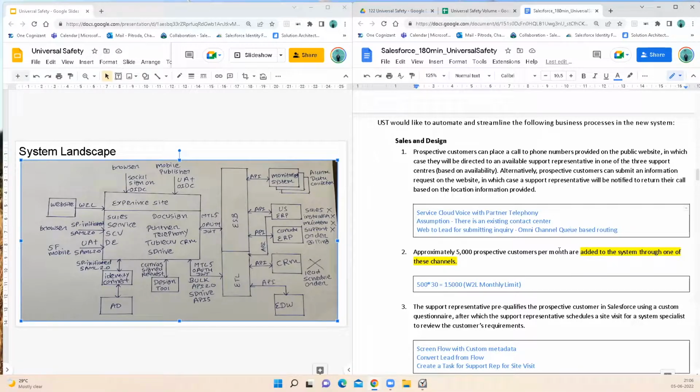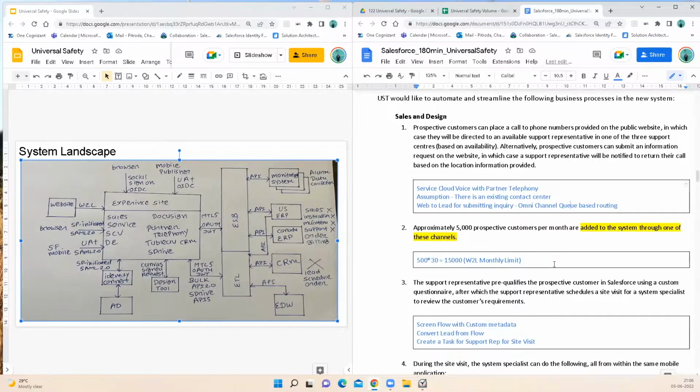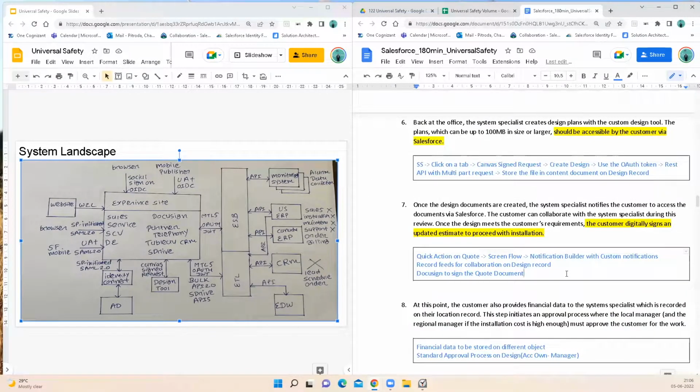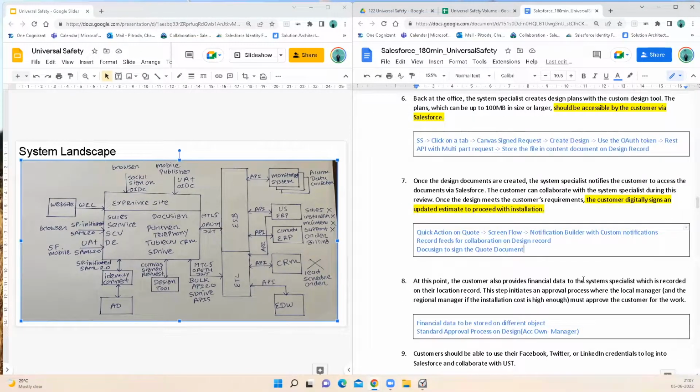Okay, can you go to requirement number 7 here? On requirement number 7, there is an ask that the customer needs to collaborate, and your solution is code. So how will the customer collaborate on code? This is wrong here. It would be design. The design record is what they will be collaborating on.